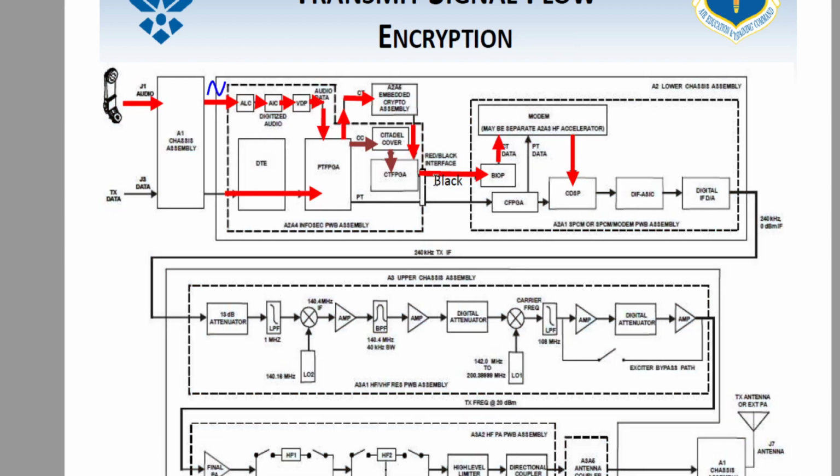This part I'll explain briefly, but it can get confusing, especially when you get to a base and they tell you that red is black and black is red. But this is referring to encryption. I've been to several units where they'll flip this around on you and you're like, that's not what I learned, but just roll with it when you guys get there. So after you come through the CT-FPGA, they're going to do what's called black side encryption. So it's now encrypted at this point. We've encrypted it from our CT-FPGA. It's gone through our crypto assembly. It's gone through the SITAL cover. So what do you guys think red side's going to be if black is encrypted?